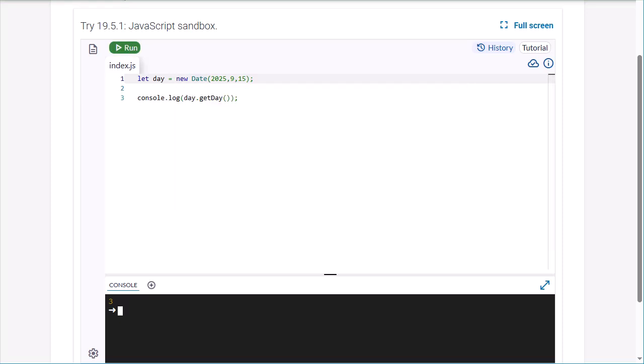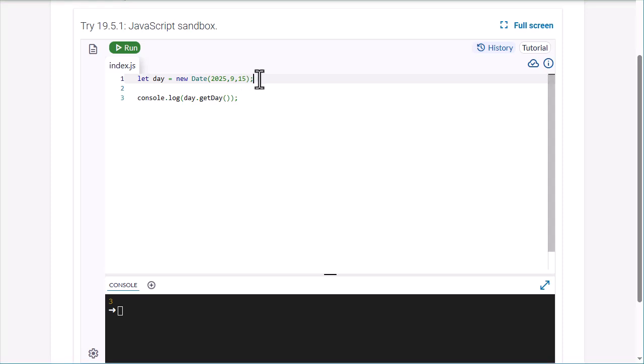So 3 means that it's the third day of the week. Again, getDay is 0 indexed. So Sunday is 0. So October 15th, if we look at a calendar, falls on a Wednesday, which would be the 4th day of the week if the first day is Sunday. So that would be the 3. So just keep in mind, you need to understand the values that you're using to set something and the values you're using to get something. So I was expecting the date object to be 1 based, but it's really 0 based in terms of setting the month. So that was my mistake.